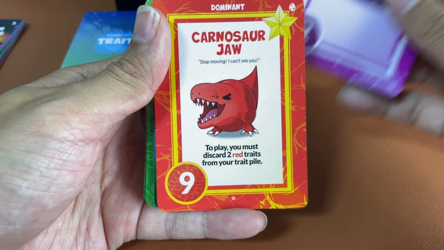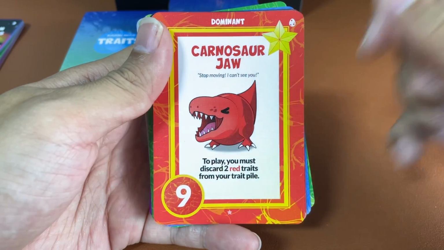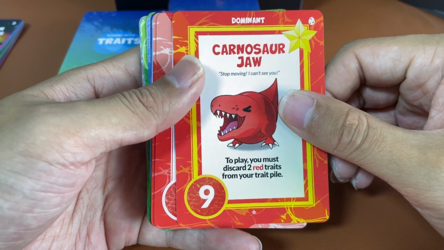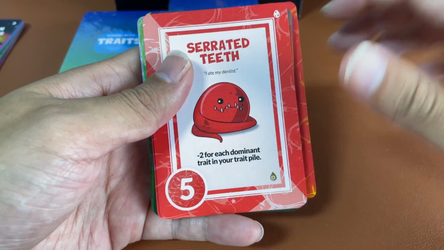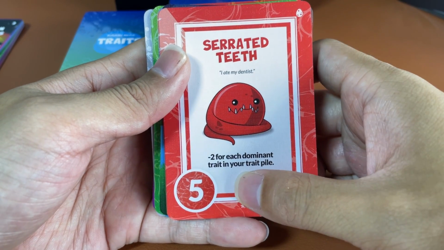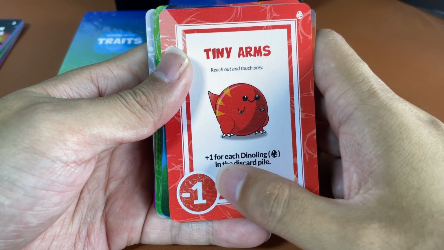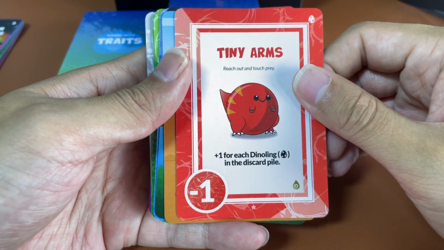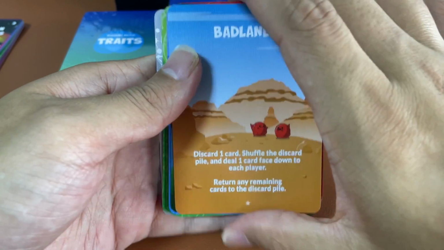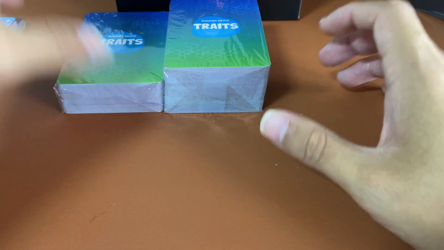Cool. So you have a red one. I think these are dominant, the one with the yellow thing. To play, you must discard 2 red traits from your trait pile. Oh, okay. So this is from the pile that you added. It's Sedative: -2 for each dominant trait in your trait pile. Tiny Arms: +1 for each Dinoling in the discard pile. Cool. Yeah, so I guess you add this at the end of the game. So this is our Dinoling expansion. So we have 2.